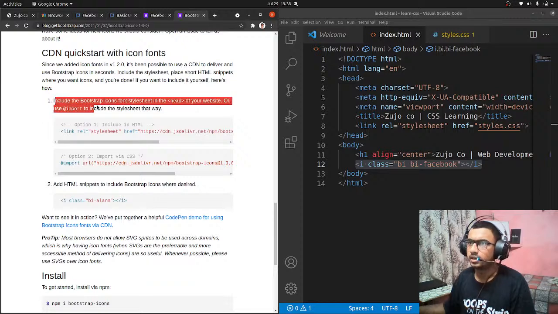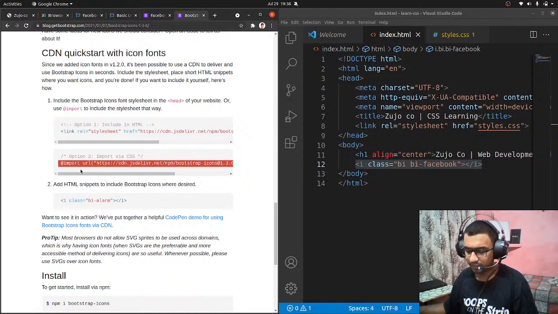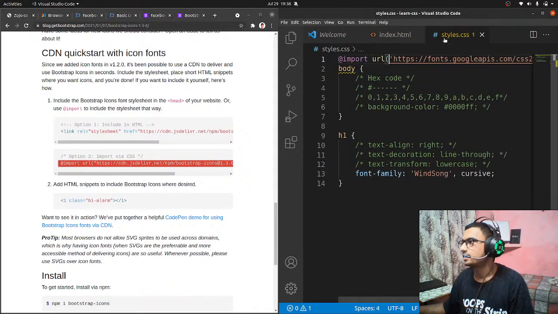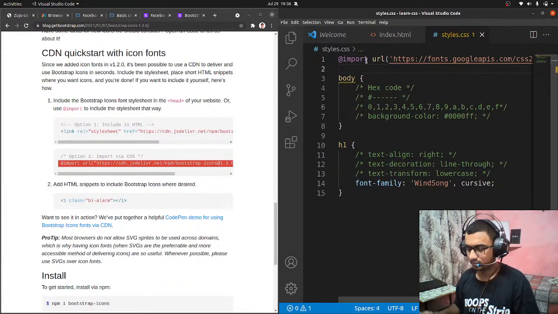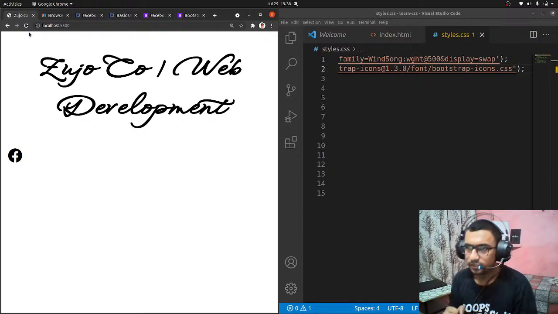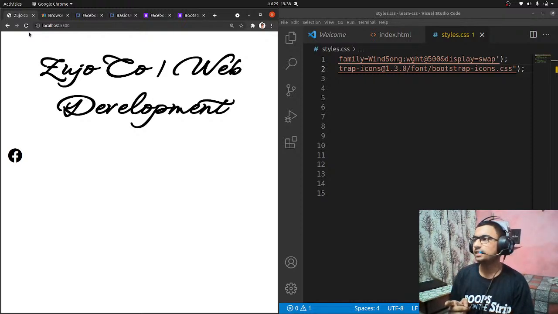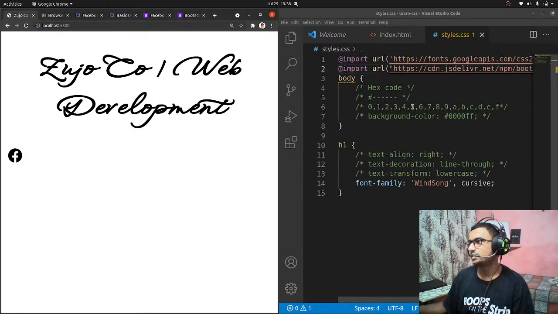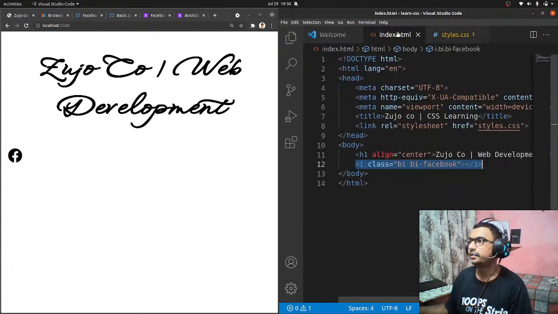Import the Bootstrap icon from the style. Option 1 we can do that, or option 2. For example, like a font, we have done this thing. Let's try, can we do that also? Now let's see, do we have something? Yeah, exactly, it works. So we have seen how we added this. This is just creating the link from where I want the specific resource, and this is the place where I'm putting it.